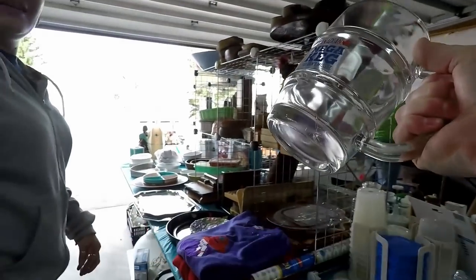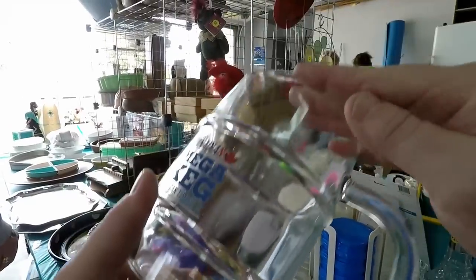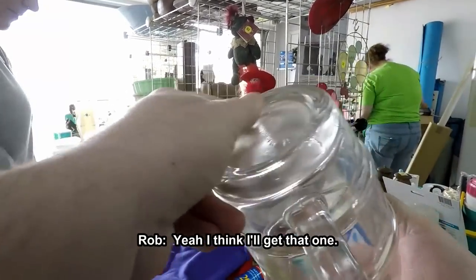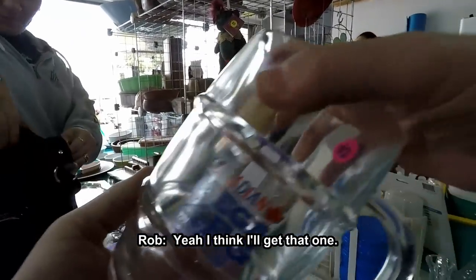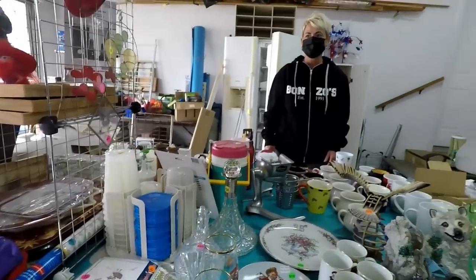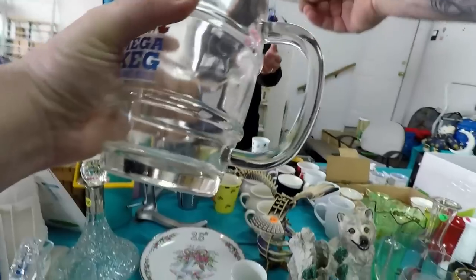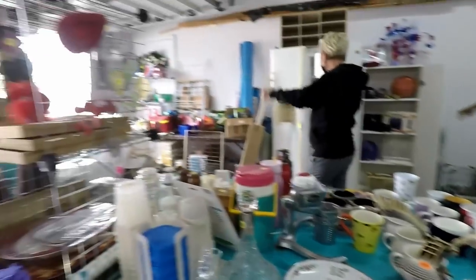Awesome. We have that. I know. I was thinking of getting this one too. Oh, you want that one? I think I'll get that one. I might have $2. Okay. I do have a two. Oh, that's surprising. I know, it is surprising. Usually I have to pay for it. It's good. I'll grab that from you. $2. Yeah. Thank you.